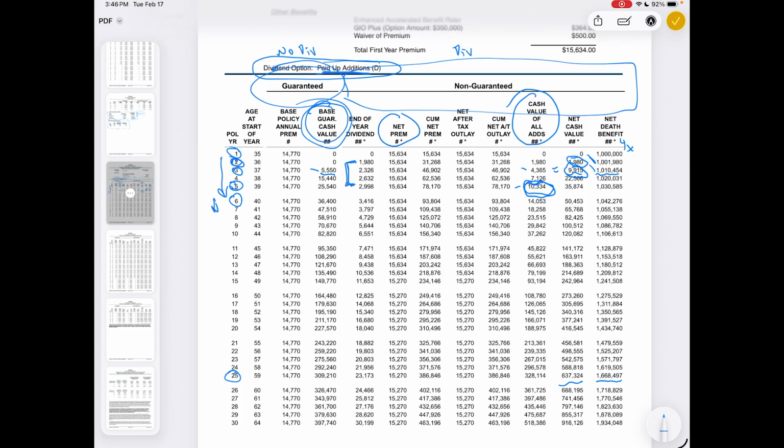And for that reason, the column that shows us all of the accumulated cash value created by paid-up additions, or dividends, as we would say, will be some number higher than simply the sum of dividends earned, because the guaranteed interest must be factored in as well. Also, I want to call your attention to the premium column, or the net premium column.